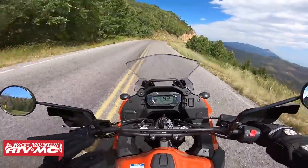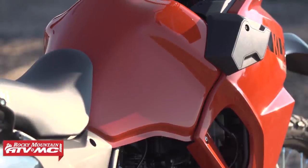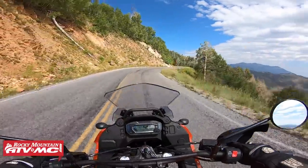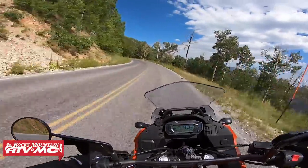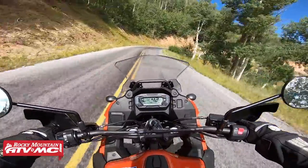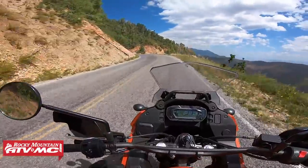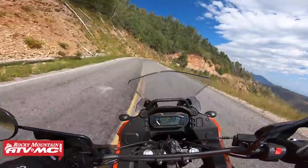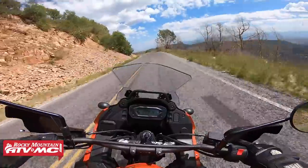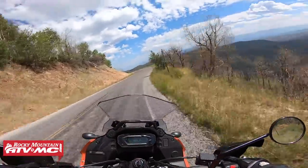One gripe I have about the new KLR is the fairings up front. Within about the first 25 miles something in them started rubbing together and making this really squelchy sound that's been going on pretty much all day. On the ride today I jammed my knees up against the plastic fairings and it stopped, so there's something — just plastic rubbing together — causing an annoying sound. If you're not at highway speeds or listening to music, you can hear it. It might be unique to just this model, but something worth mentioning in these first impressions.